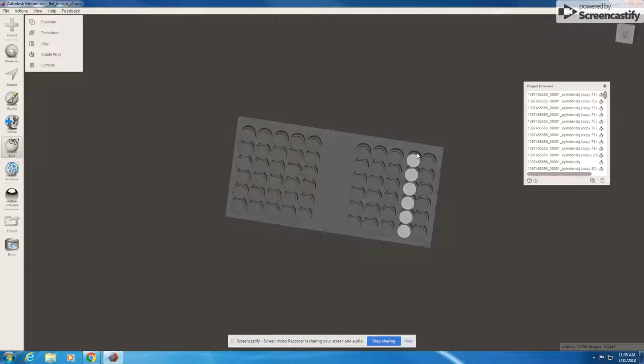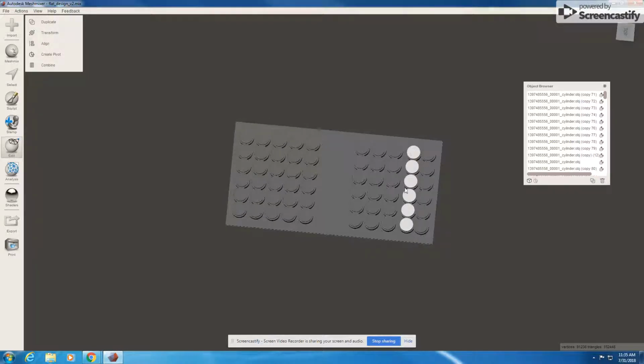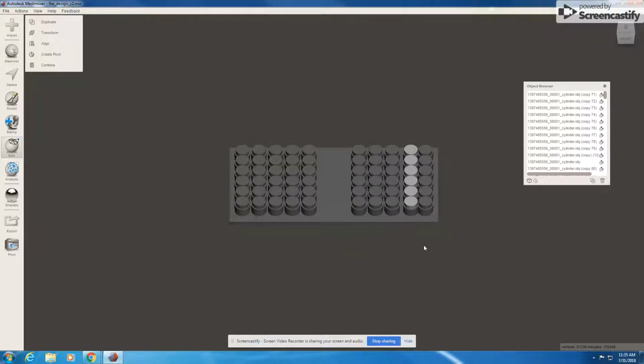And as you can see now, these are touching, both long ways and short ways. I knew it was 1 millimeter because I left 1 millimeter space between them when I originally designed this. So I'm just eliminating that space.